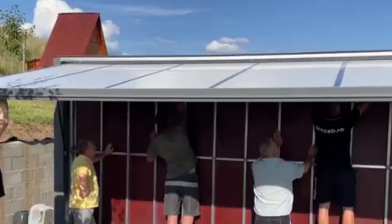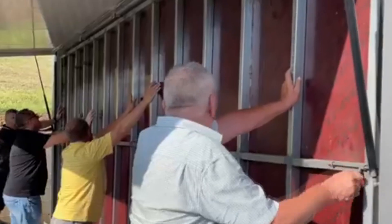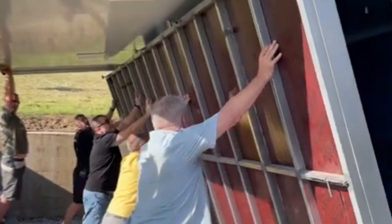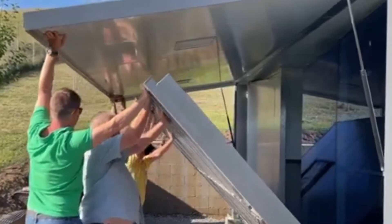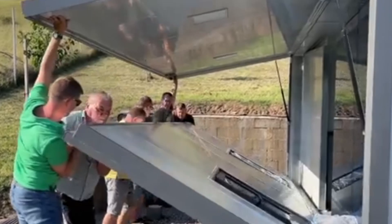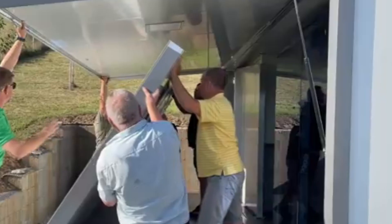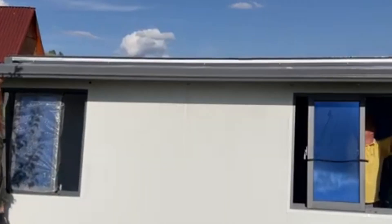It is a new type of energy-conservation and environmental-protection house, easy and convenient to install. The expandable house is the fourth generation of container houses. The closed size is L 5850mm × W 2250mm × H 2560mm. It is ecological — no concrete is used and no waste is produced during construction. Using modular design, it is prefabricated in the factory and delivered as a complete container. The open size is L 5850mm × W 6400mm × H 2560mm.